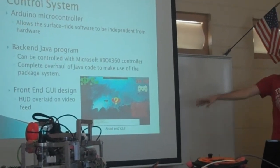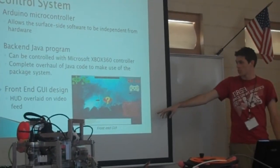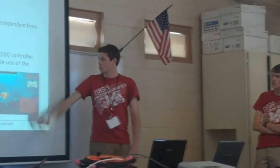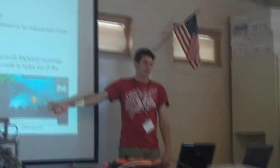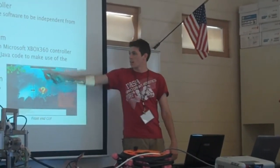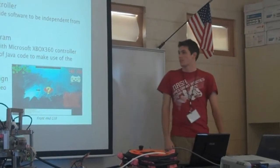We have our GUI that displays all the temperature sensors, and then we see what controls are being pressed. Useful image icons show up. If the robot is missing and not getting any feed, we get that. If we turn on any of our semi-autonomous functions, we know what's on, when it's on.